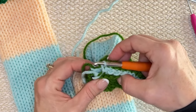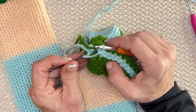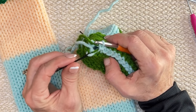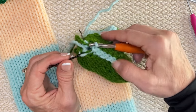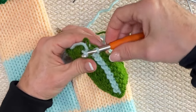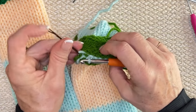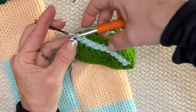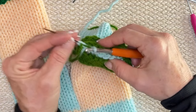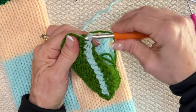Okay, so I've done 20 stitches. Now, this bottom one, if you're counting, will always be 21. And if it's not, then you've missed something along the row. And you can pull that up, put your hook under that stitch, work it, that's 21. Sometimes this one is hard to find because from pulling on here, it gets a little hidden. So that's why you can just pull up on your bobby pin, stick your hook under there, that's 22.